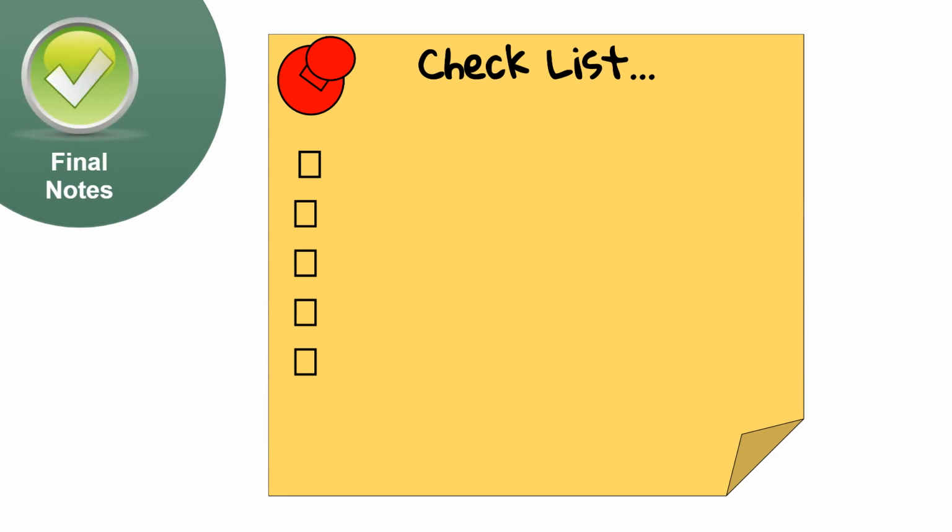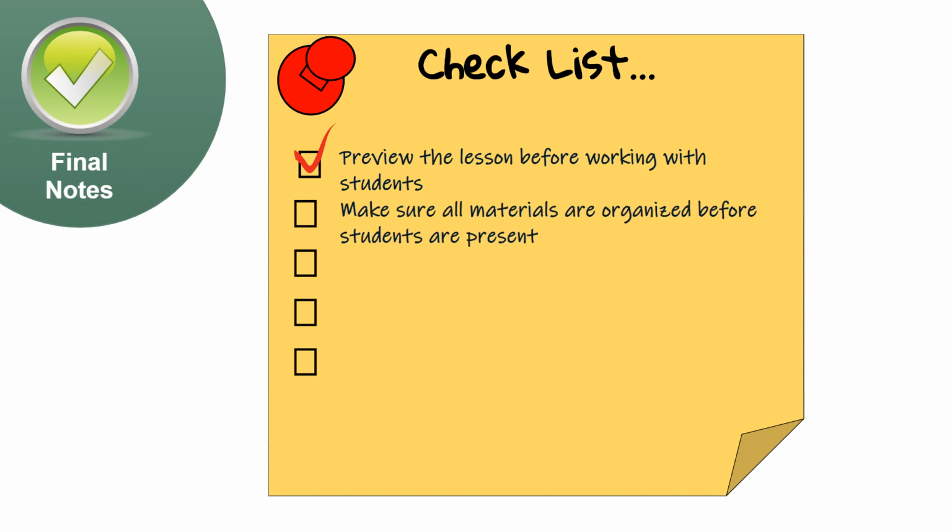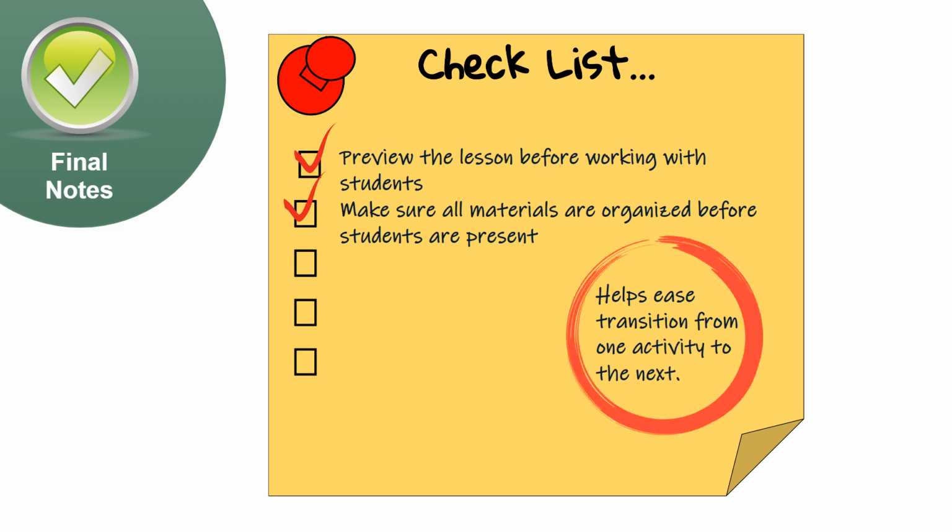Finally, when preparing to work with actual students, preview the lesson and make sure that all needed materials are organized before students are present. This will help ease the transition from one activity to the next and help to keep students on track. Get started at the beginning of the lesson in the teacher guide and follow the instructions for each activity.